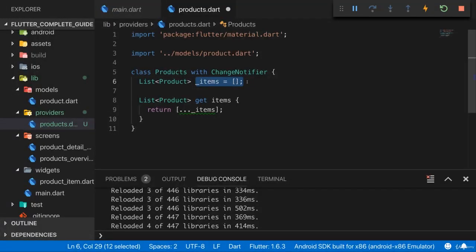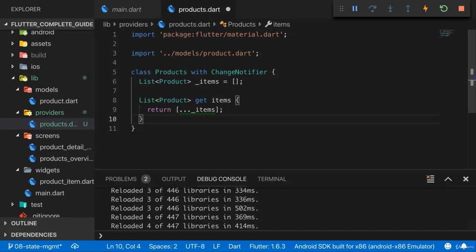And that means that anywhere in the code where I get access to my products class here and where I then get access to the items, I get that address and therefore I get direct access to this list of items itself in memory. And hence I could start editing this list of items from anywhere else in the app where I tap into this products class. I don't want to do that.